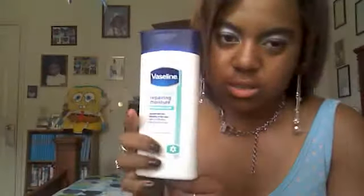Deodorant — can't go anywhere smelling funky so I always keep my deodorant. I also have another camera, it's a 7 megapixel Kodak, it's kind of old. I think I'm going to ask for a new one for Christmas, we'll just see. Some lotion by Vaseline — I have very sensitive skin so this is basically the only lotion I can really use. A lot of other stuff irritates my skin.